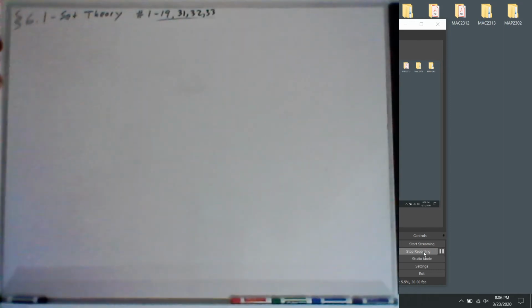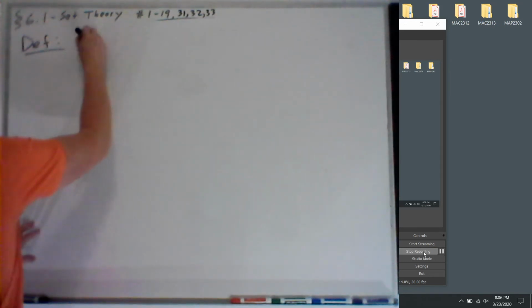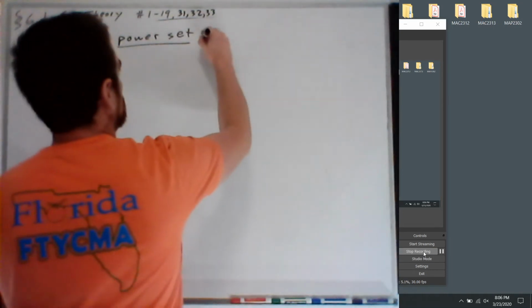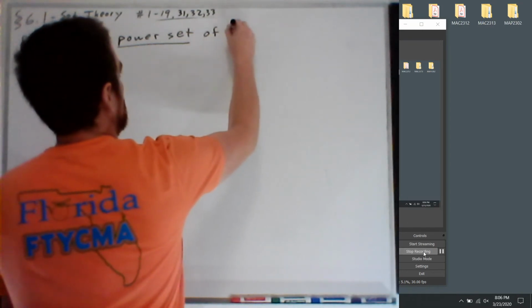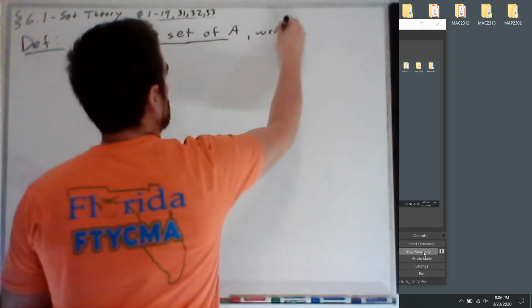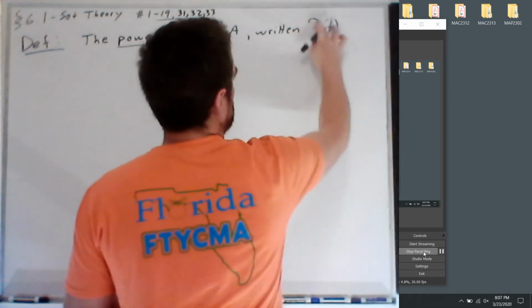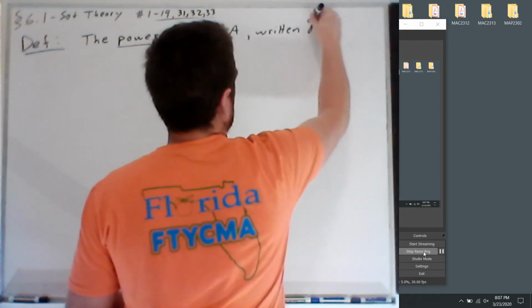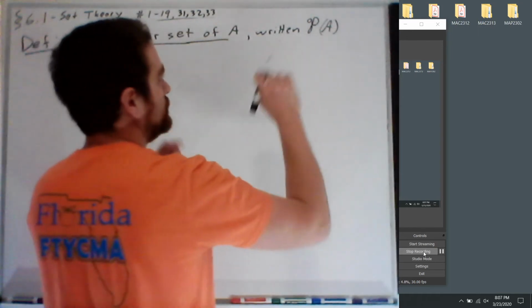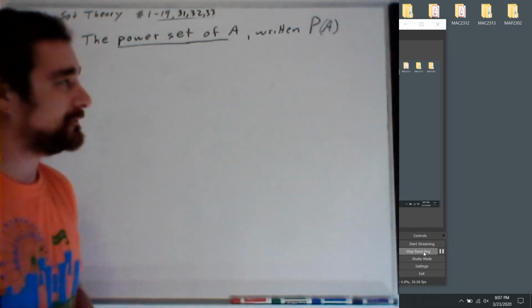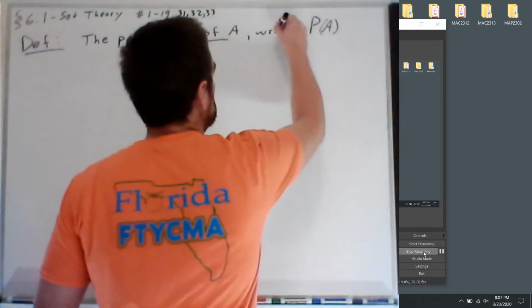Okay, and then finally, and we're at the home stretch now, one last definition, and that is the power set. The power set of A, written P of A. Our book uses a much fancier version of P. I can try and sort of emulate it. It's got this little curl thing here and looks like that. Ooh, super fancy. And don't mind if I use the regular P, please. We write it out as P of A.